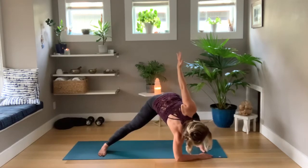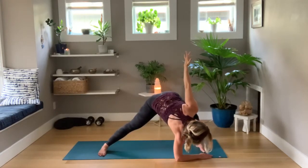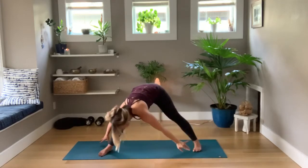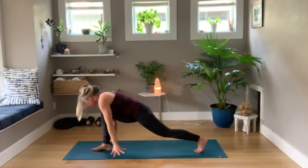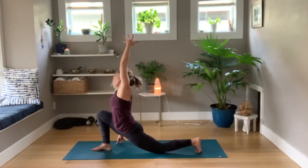Breathe in. Breathe out, two. Breathe in. And exhale, three, left hand comes down. You're gonna pivot on the feet, come into a low lunge, and reach that left arm up. And breathe out, one.